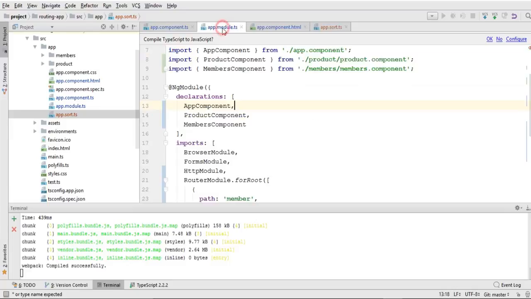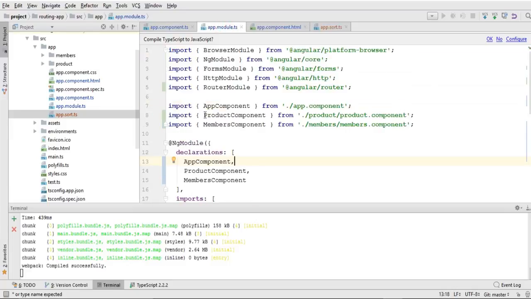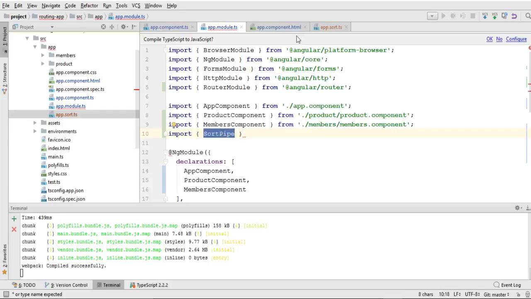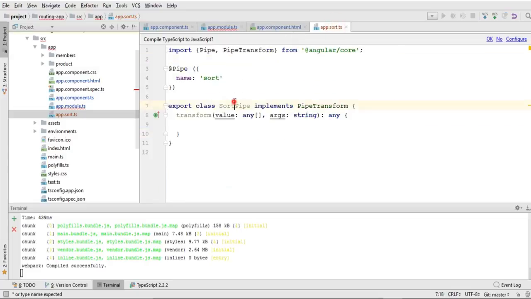So I will go to my app.module.ts, and just like I imported other components in my app.module.ts file, I need to import that pipe file as well. So I will write import SortPipe, and its name should be the same as our exported class right here.